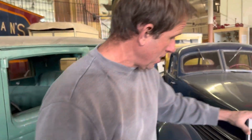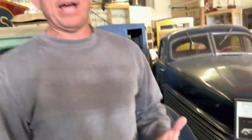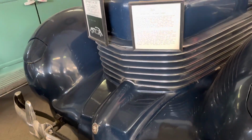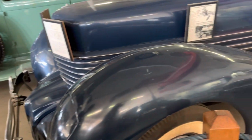We've talked about the transmissions because remember, this is a front-wheel drive car, and our transmission actually is right up under this cover. We've actually got a video on how that transmission shifts. The transmission's up here. You couldn't have a stick up through the floor with the transmission being up here on these 810, 812 Cords. These are amazing cars though. Hideaway headlights right here in the pontoon fenders. Manually, you had to crank those up.